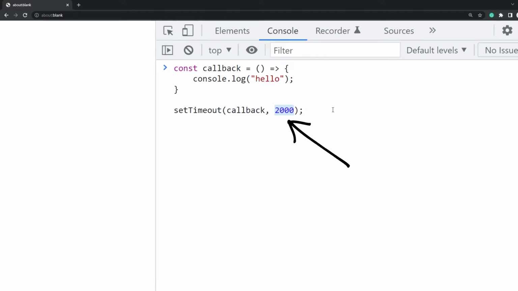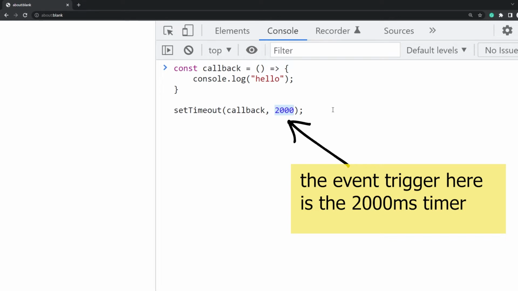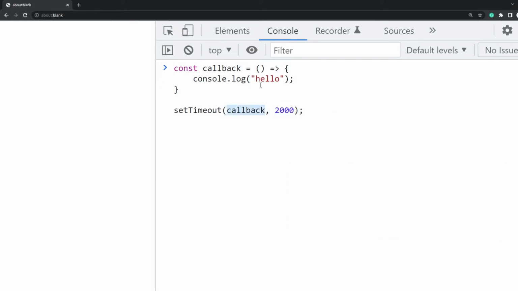So how this fits with the new definition, the event here is 2 seconds or 2000 milliseconds, and the function that's being called later is this simple function that we have named as callback. So if I execute this script, just notice after 2 seconds, you'll get the message hello on the screen. Now the one that you received here previously was the return result of setTimeout, which we are not concerned with. Similarly, we can increase the time in seconds here. So I'll be making it 5 seconds and we'll hit enter again. And you'll notice that after 5 seconds, your result will display on the screen.